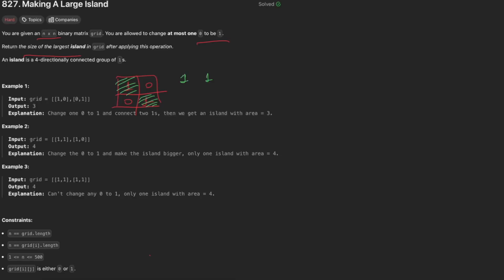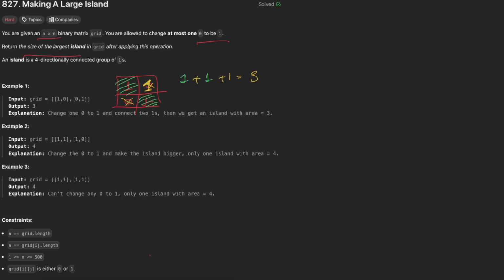In this example, it doesn't really matter which zero we are flipping, because in any case, even if we connect by this cell or this cell, we'll be able to connect these two cells, and at the end we will have result 3. It's not 2 and 3 because we flip one of these to be 1. So at the end we will have an island of size 3.